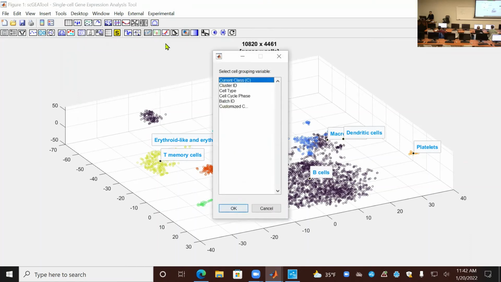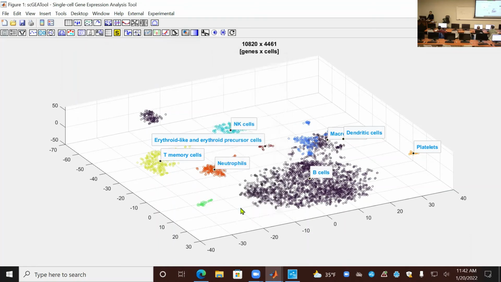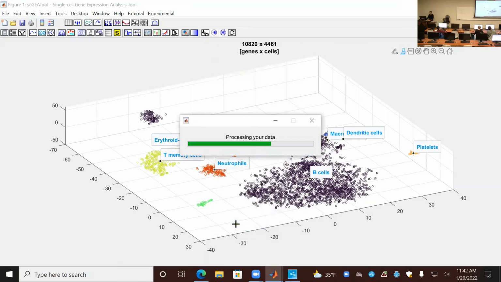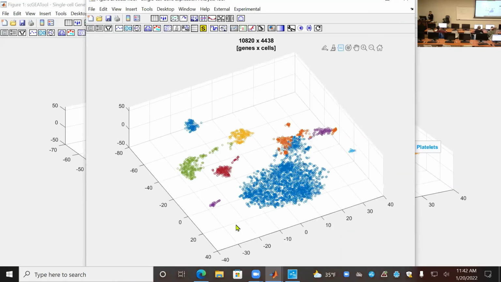If I say, okay, I want to select cells by cell type, and I select all the cells except red blood cells, then this will produce a new data set without the red blood cells. Okay, either way.